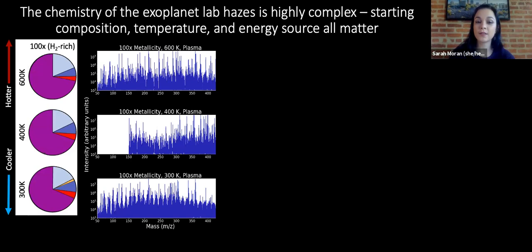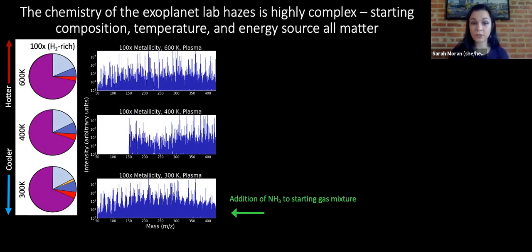But then the bottom case, the 300 Kelvin, actually does begin to have some of this pretty stair-step structure, meaning I got signal, they were soluble, I could get usable data out of this. And what's interesting that's different about this particular mixture, you can see on the left, I'm showing you the original gas mixtures. They're very similar, except for the addition of ammonia to this starting mix. And that seems to have made enough of a difference in the chemistry of the solid materials that it was soluble and that I could get usable data out of it, even though it's there at just very trace amounts.